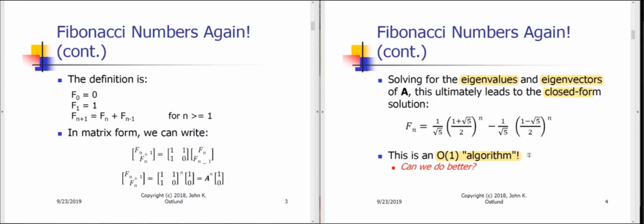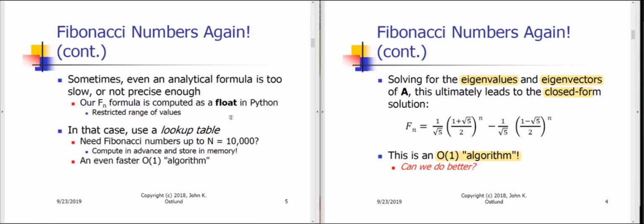Can we do even better than that? Well, isn't that a silly question? How are we going to do better than an order 1 algorithm? Well, remember that performing things like square roots and powers and division is not free, and in finance in particular, we are always eager to get correct solutions as fast as we possibly can. So what can we possibly do that's better than this formula?